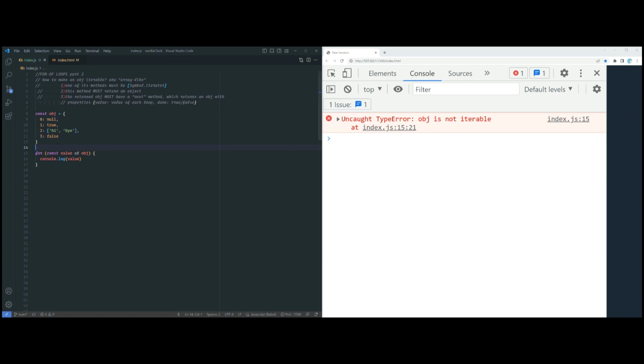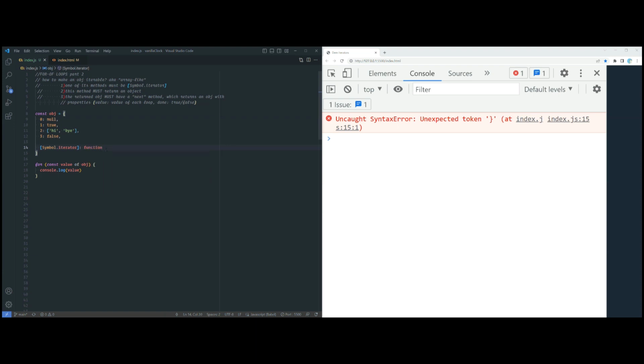But as we said before, underneath the hood, arrays are just objects with a special something. Now we're going to find out what that something is. So to make an object iterable, there's a lot of things that you need. Let's go over them. First of all, one of its methods must be this well-known symbol, symbol.iterator. So here it has 4 keys. Then the next one is going to be symbol.iterator. Now we have to use square brackets because it's a symbol. So underneath the hood, this is a specially generated key name designed to create iterator functions for objects so they can turn into array-like structures, right?